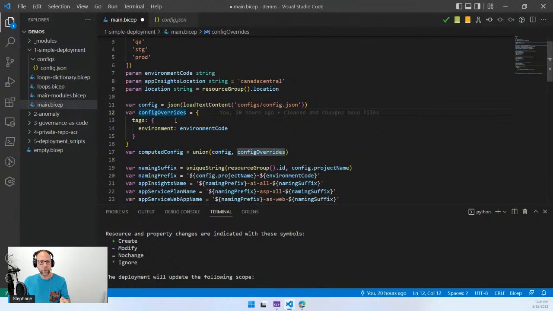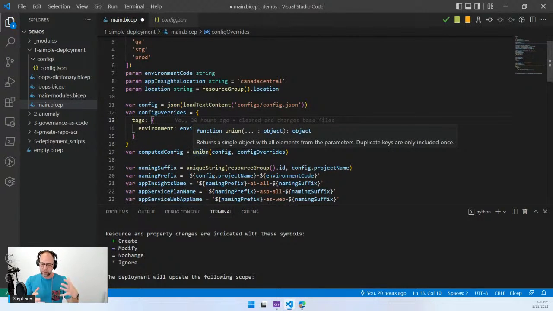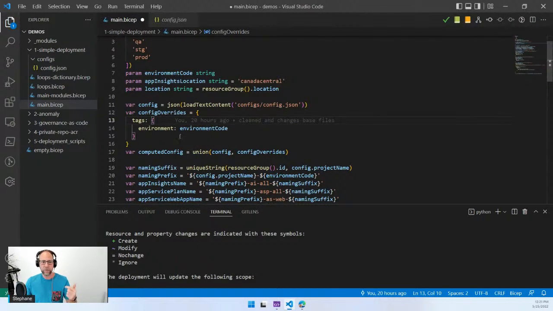config and config overrides. So I could eventually have base configuration on file that is in my source control, and eventually at runtime change some information because of the input parameters, because of computed operations I did, let's say with ARM functions.